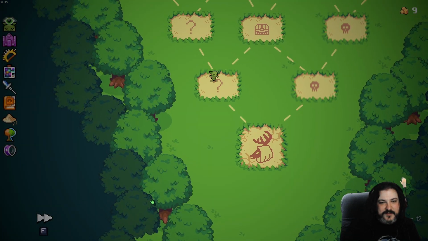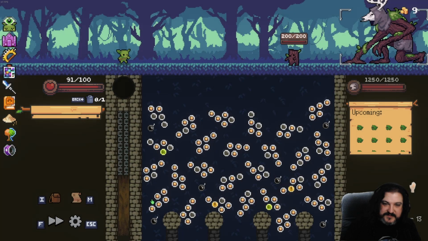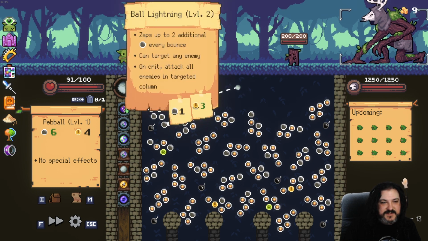I don't remember what you get from that thing, but I'm happy to remove basic bitch orbs from my deck. Look at the size of it! It's flipping huge! Let's see here.